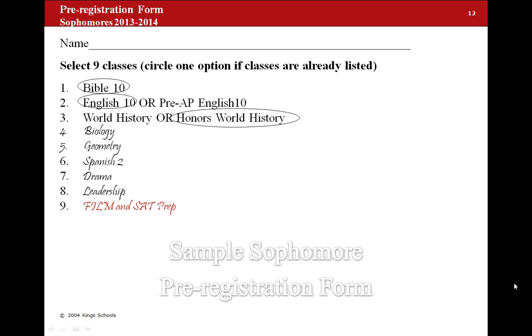Although we'll do our very best to create a schedule that meets the needs of all of our students, we can't guarantee that you will get all of the electives you requested. An accurate pre-registration form is the best way to help. Be sure to pay attention to the parent signature, student signature, and clause at the bottom of your pre-registration form.